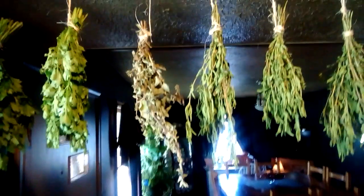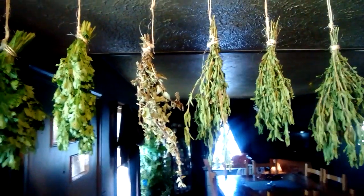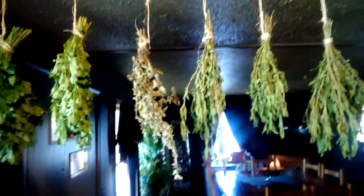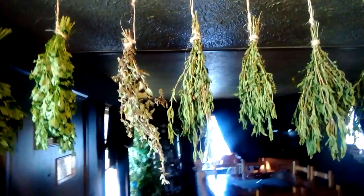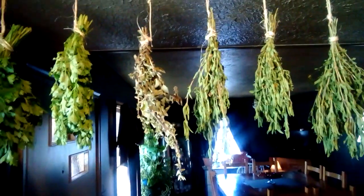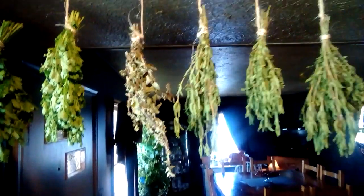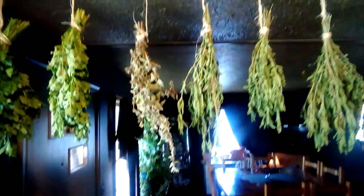Now, these aren't going to stay bright and green like the seasonings you find in the grocery store, because they spray things and do things to it to make it look appealing to the eye. But as long as you don't have any mold growing on it, and you will know because you'll smell it. It will smell like mold instead of the herb that you're dealing with. You should just toss that out.